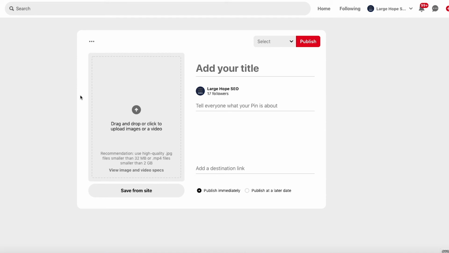And so if you want to get better exposure on Pinterest, then you really want your images to be this kind of rectangle. Just say you do kitchen renovations and your images are all kind of like this, then you could edit the image to create one that's this kind of shape, upload it, and put a link to the page on your website where the other pictures of this kitchen renovation are. You can tell people what the pin is, you can add a title here, you can select what board you want it to be on, and you can publish it. So this is another way of putting pins on Pinterest so that it might be far more effective than having a square or that sort of shaped image.